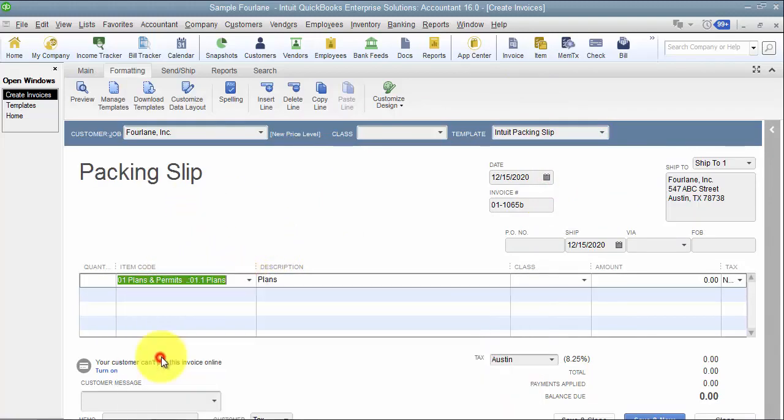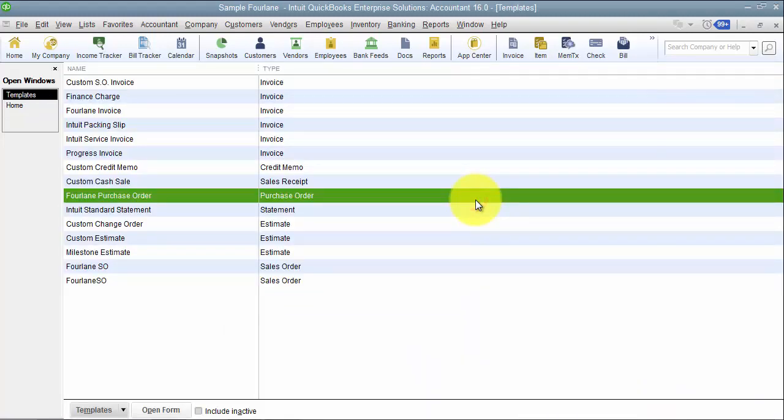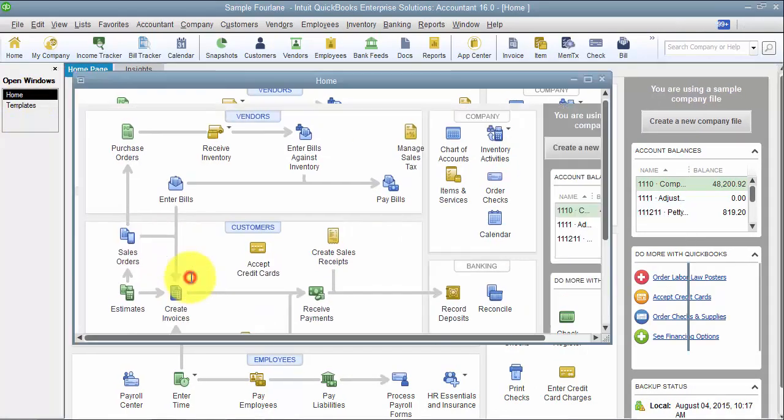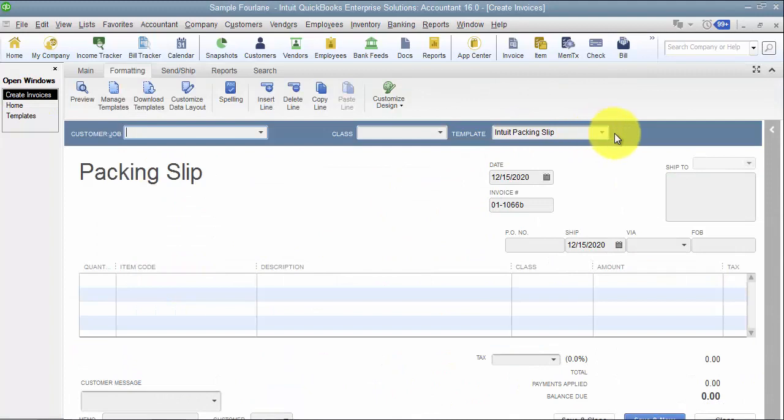When I use it one time and I save it, now it's going to remember what template I used the previous time I created an invoice. So I go in to create an invoice again, and it's going to pull up the packing slip for me. So you can't force it through to a user to say who uses a Florida versus a Houston versus a New York or whatever. But they use it one time, and then the next time it'll default for them to that template.